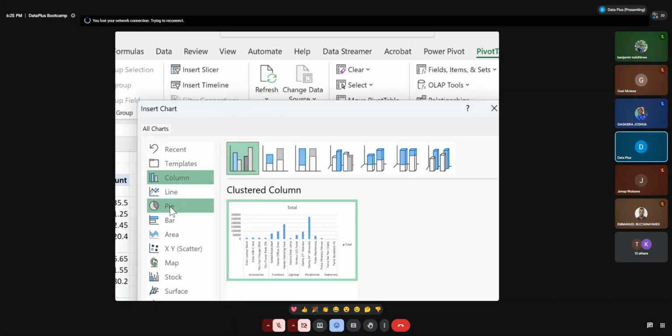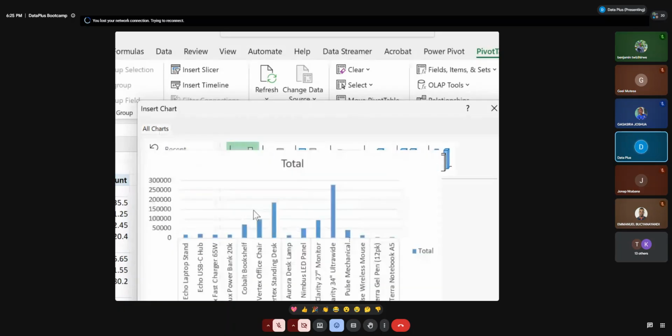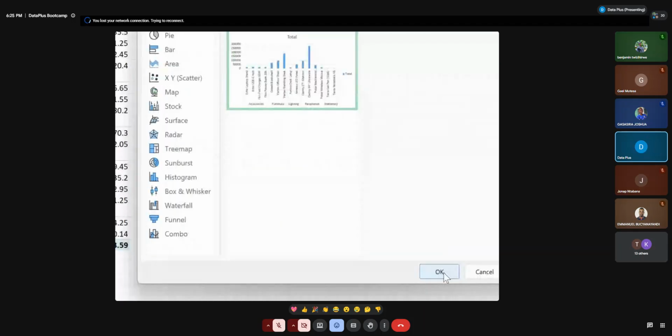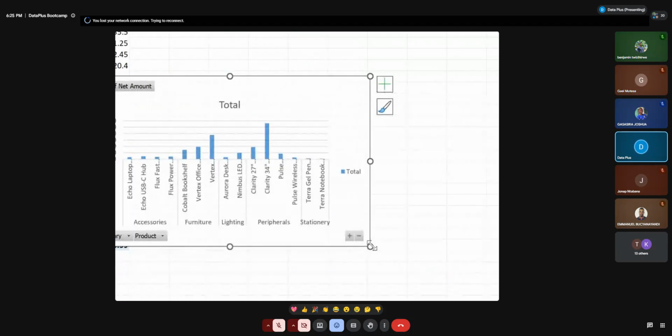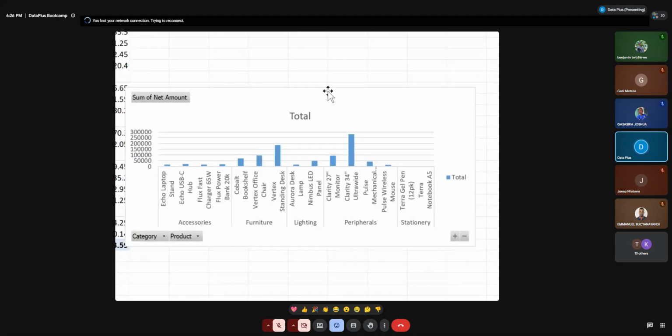I think column is good. Bar is kind of not looking good. So column, and then I can say okay. You find the OK button down here, then you click on it. That's it.